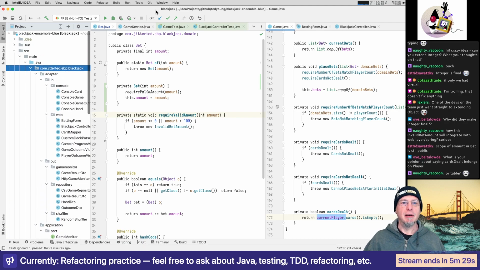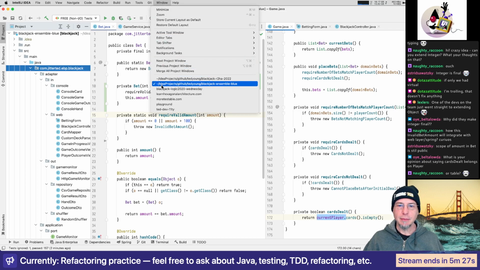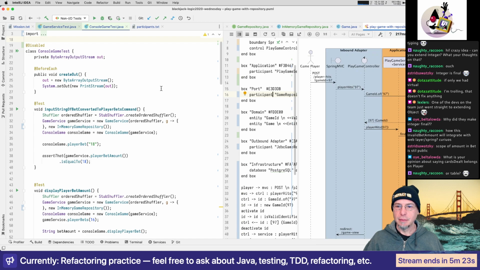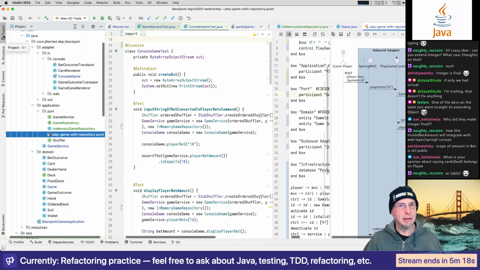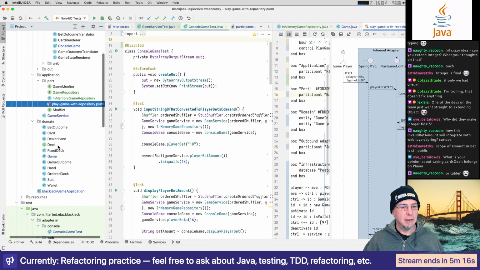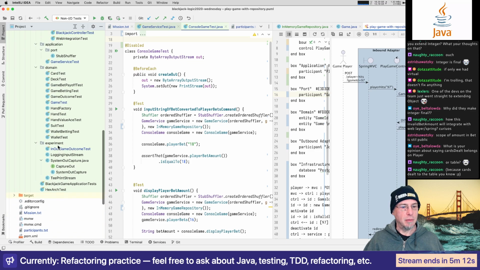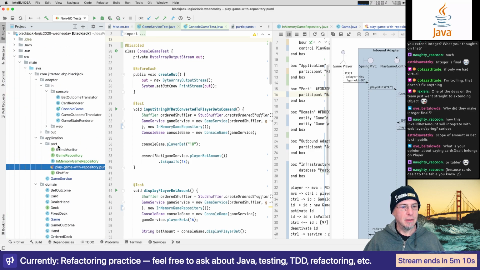Where did I create that diagram? That's not it. Thought I'd created a state diagram. No, I remember what happened.